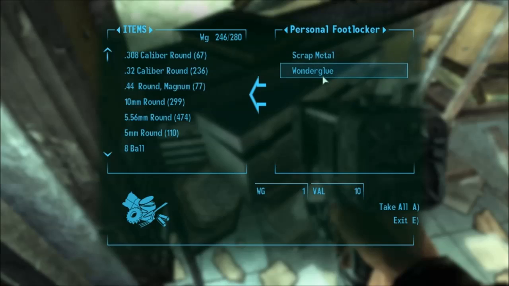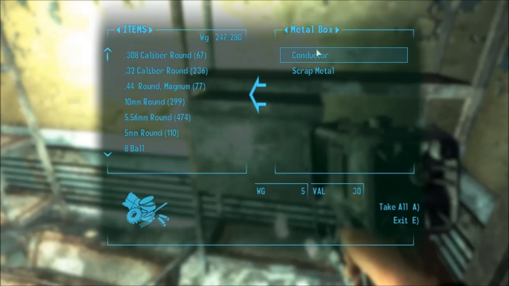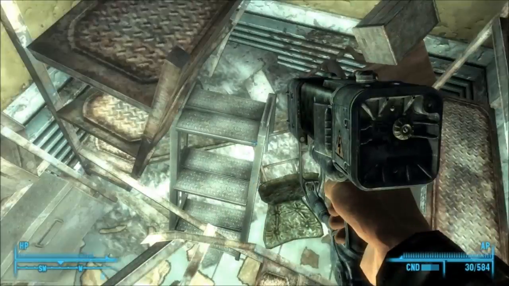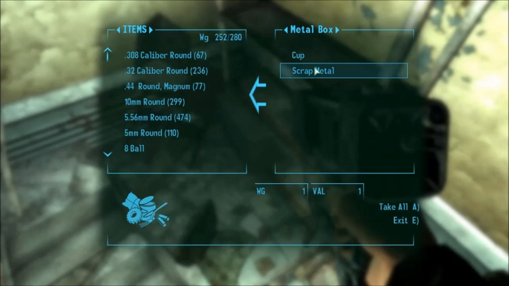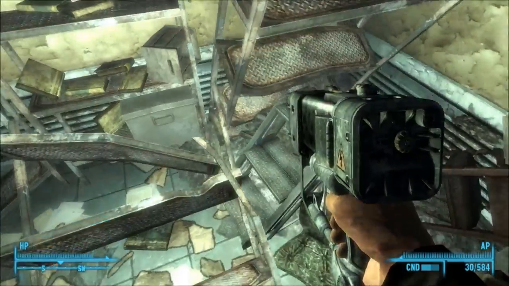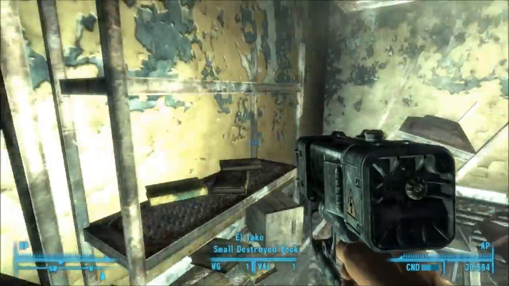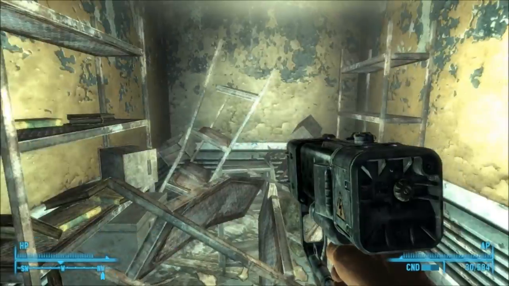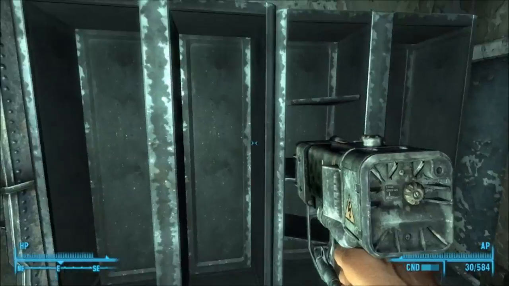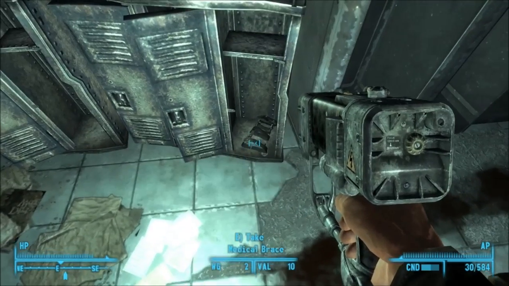Scrap metal. I keep wanting to grab scrap metal for that dude. I got to remember to check next time I go back to Megaton, and see how much that dude is offering for scrap metal. Maybe I should take one just to find out. I'll take one. Oh, wait, that's empty. Okay. And all these just look like burnt books, huh? Or old books. Yeah, nothing good in there. Another... Oh. What is that? Oh, medical bracer.